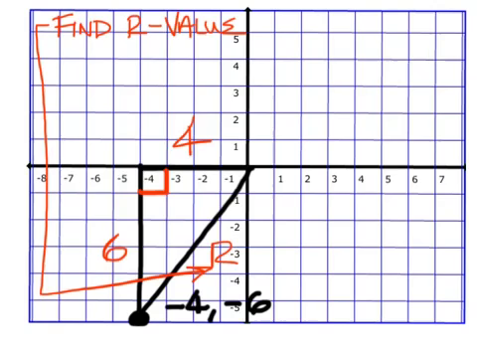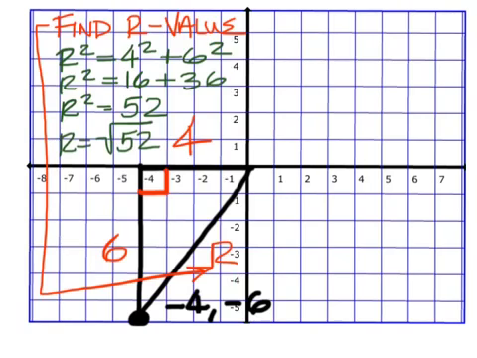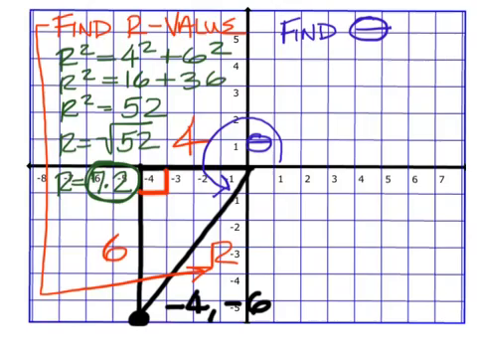The values are put in as positive numbers because they are lengths of the sides of a triangle. Here's a walk-by alert. What is the value of R? And the value you can find by doing 4 squared plus 6 squared. Add 16 and 36, which is 52, and the square root of 52 is 7.2. We had that before. Now here's another walk-by. Find the value of theta, and you don't have to come up, just tell me out loud the first person that gets it.